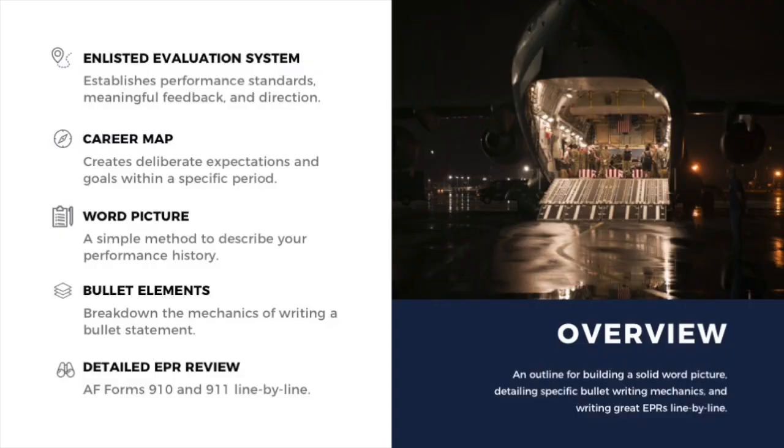In the first part, just to give a little overview, I talked about how part 1 could be considered our preparation. I talked about the enlisted evaluation system, 36-2406, and career mapping and all the things that go along in between. You begin to prepare by seeing what the requirements may be at your rank or enlisted force structure tier. Then you look at the ACA and the EPR, and you see what the performance requirements may be, even for the next rank or next tier.